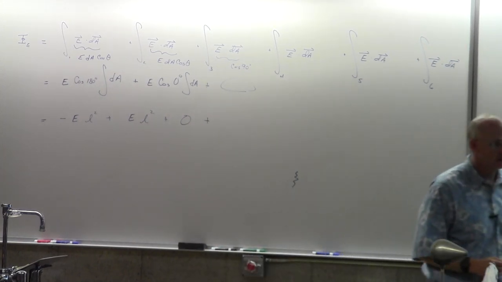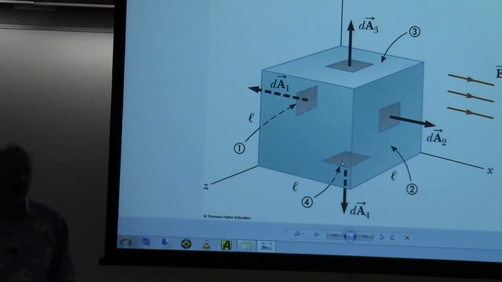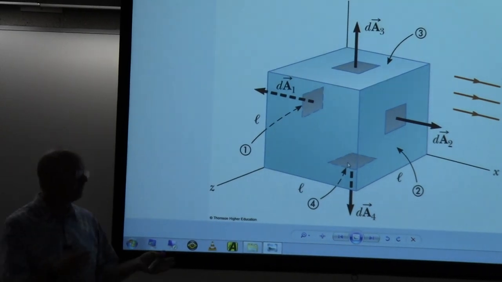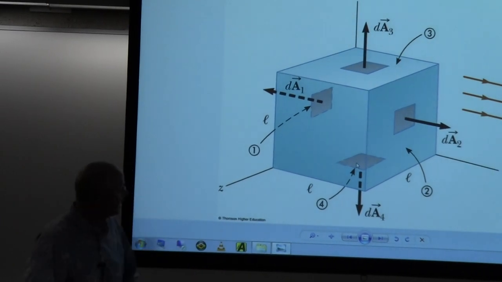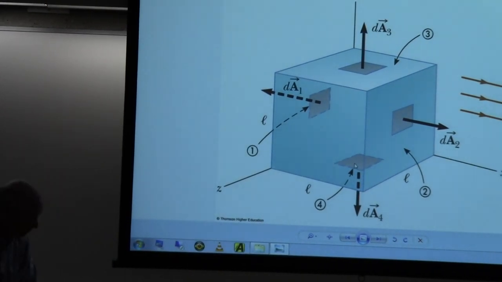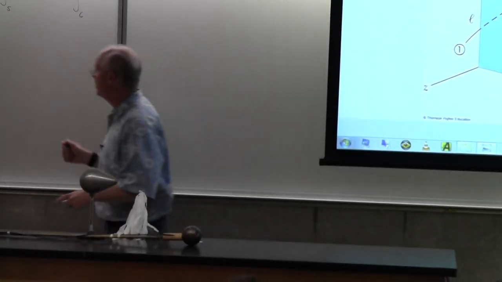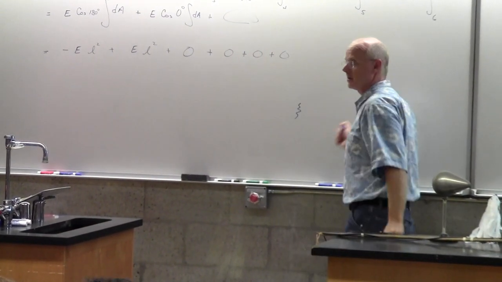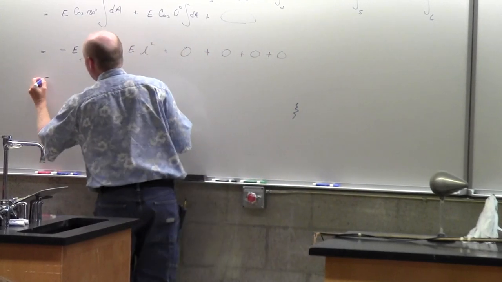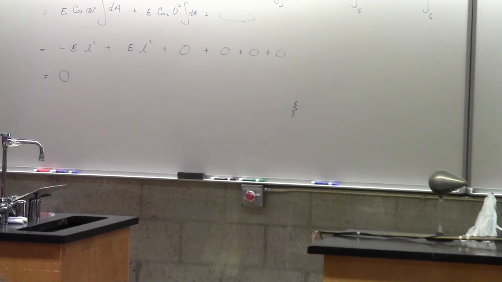How about 4? How about 5? How about 6? Do you see the same effect in 4, 5, and 6? The electric field is always brushing it. 4, they've got the bottom. Again, we're brushing it. 5 would be this front one up here. Again, the electric field just kind of brushing along. 6, back here, it's brushing along here. And so 4, 5, and 6 are a bunch of zeros, right? So when I put all this together, what's my total answer? 0. Like I said, it was a long way of coming up with 0.